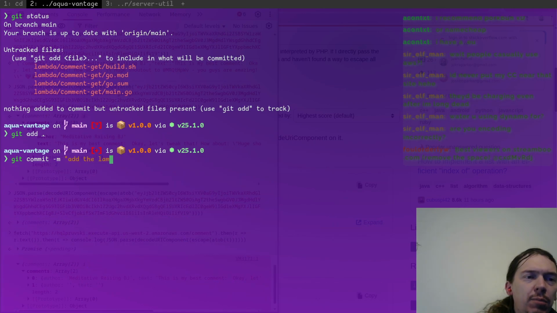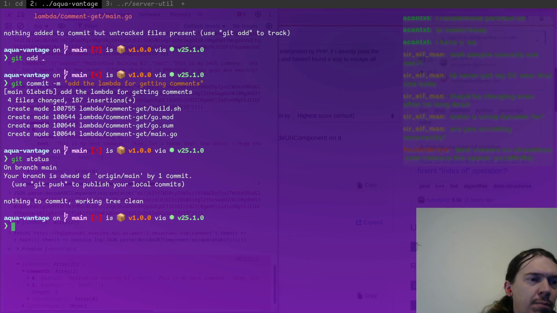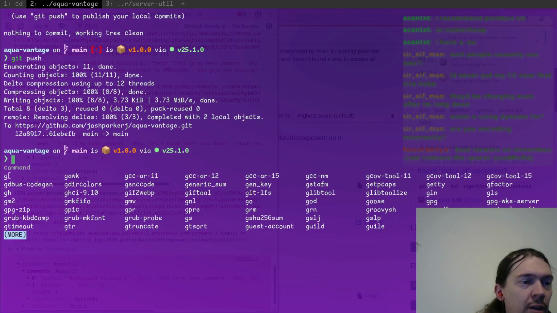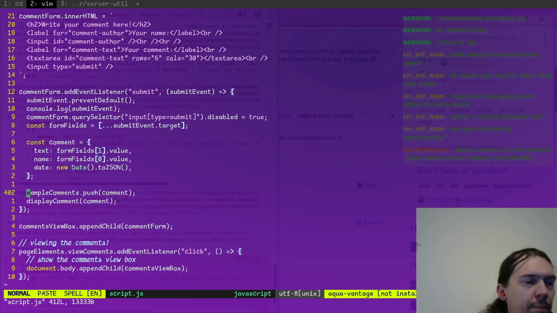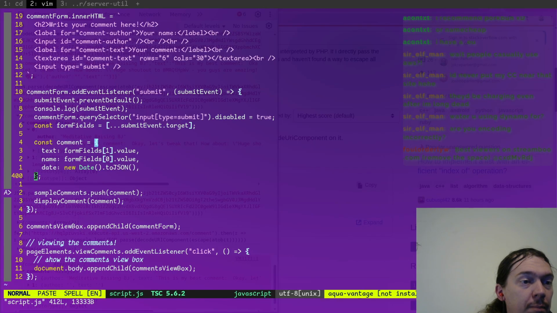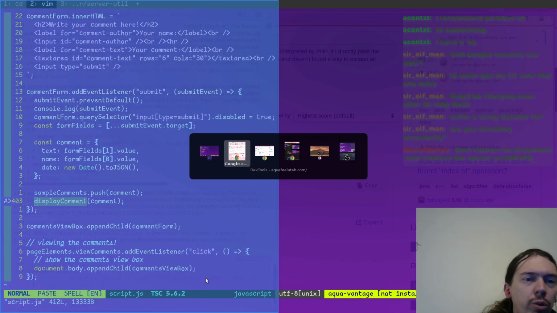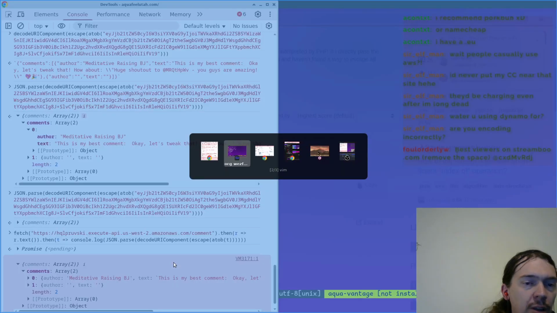Add the lambda for getting comments. Okay. So then in here, when we go to submit a comment, let's send it to the API gateway.